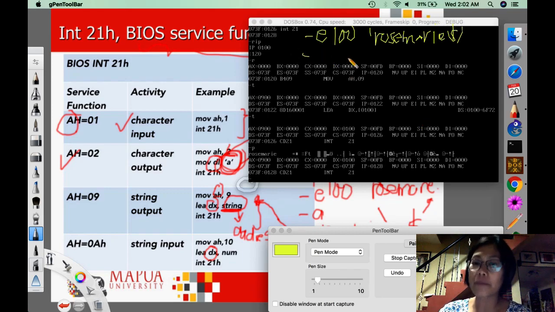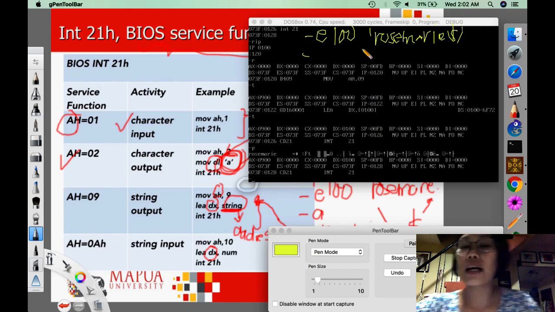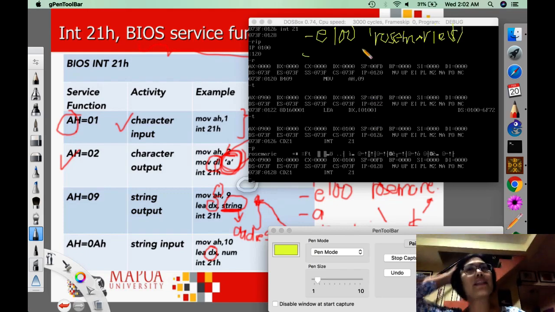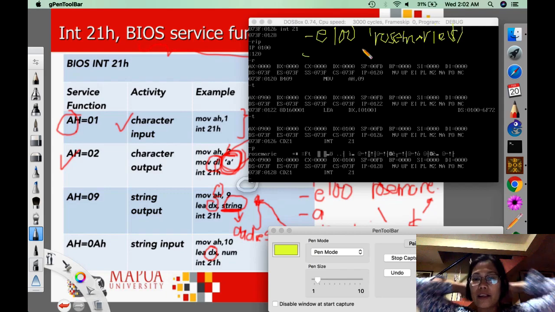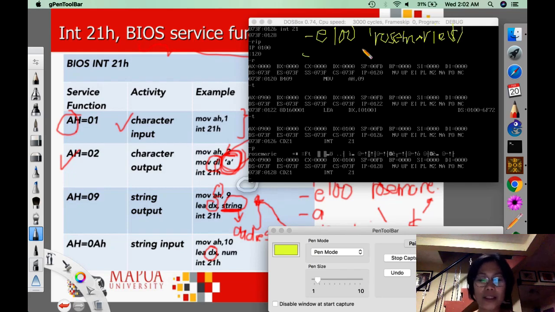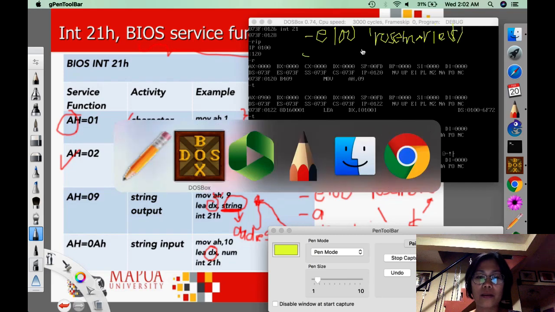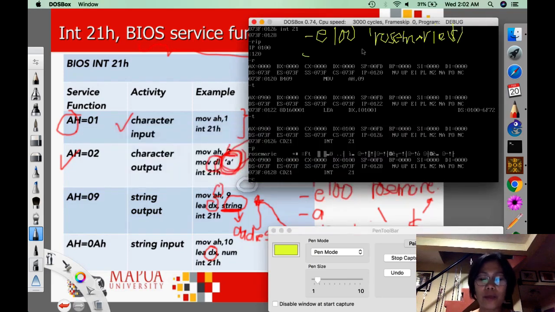So we create a program. For the first method, in this case, we enter in memory location 100, Rosemary with $ sign.